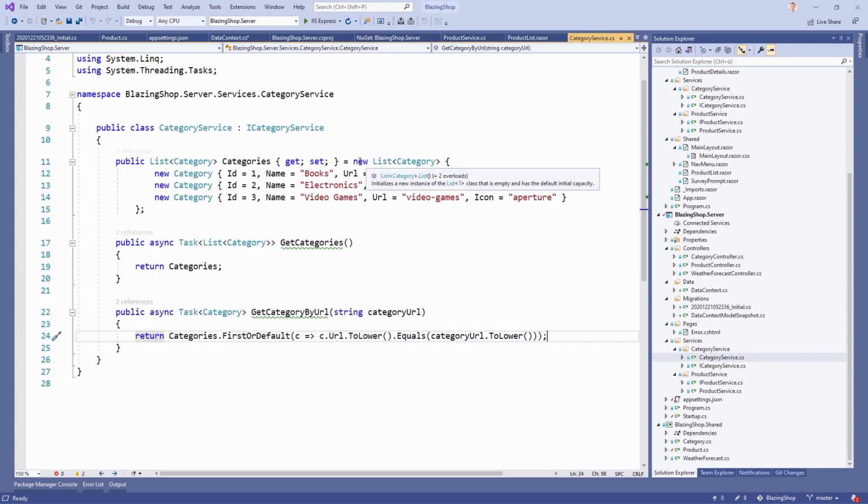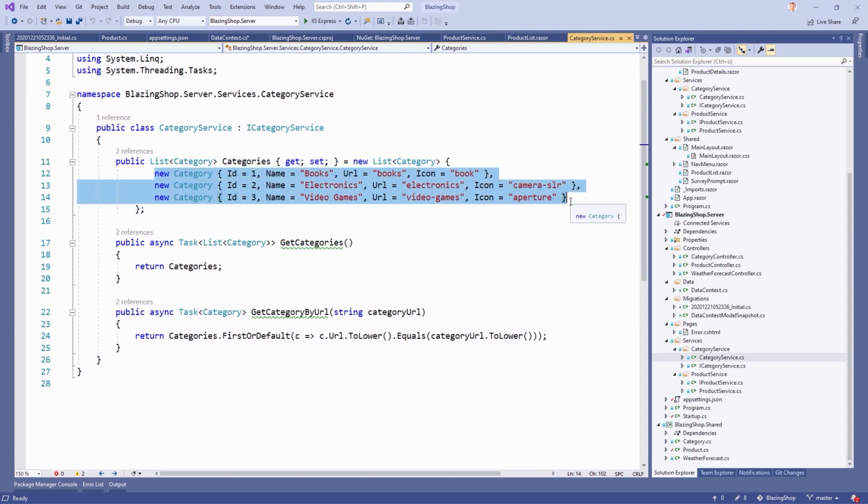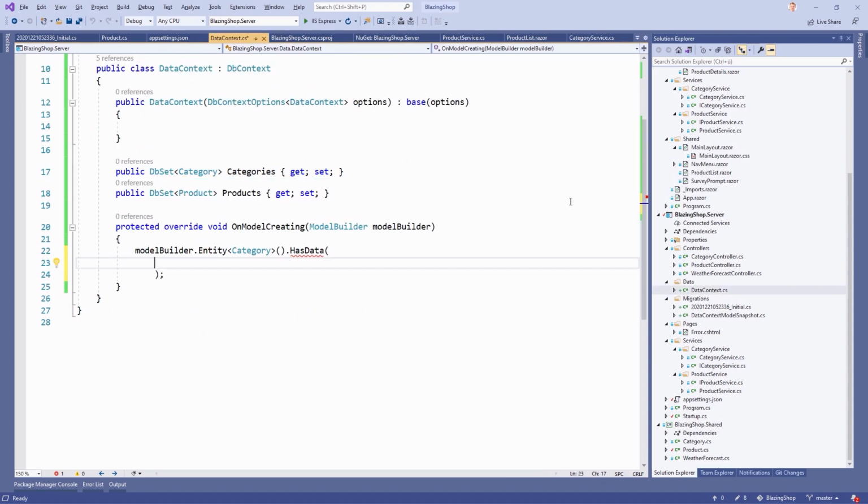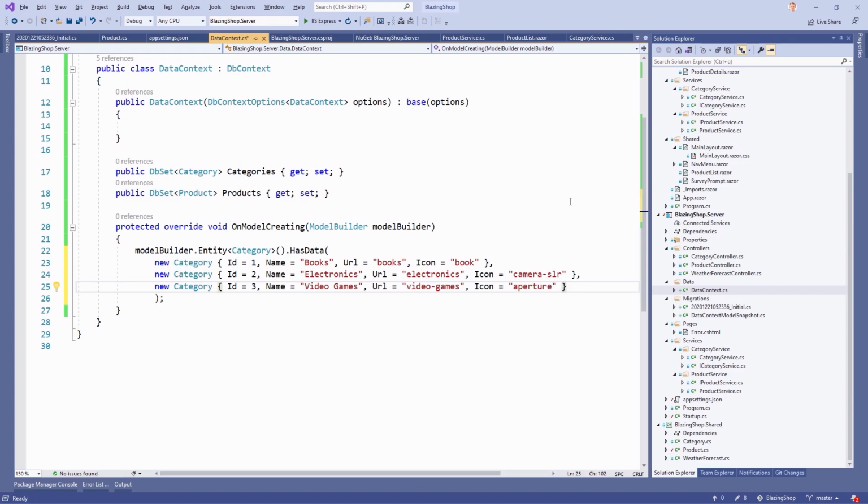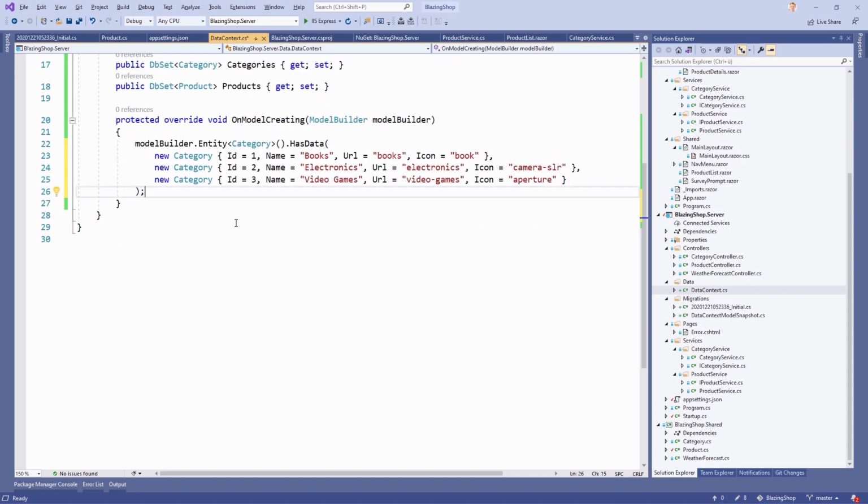There it is, and we just need these here. Let's go back, paste them here, and that should be it. So with that, we seed our first three categories: books, electronics, and video games, and we do exactly the same for the products.